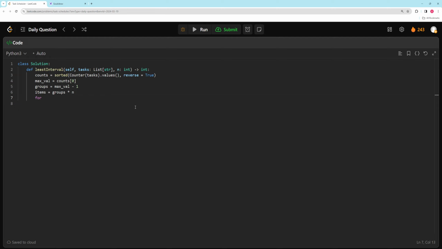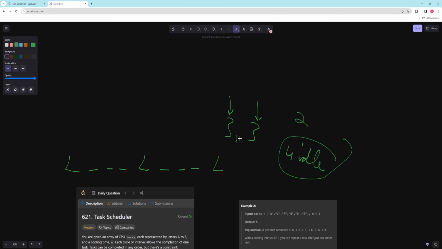Then for count in counts, we want everything after the first one, so we could do a couple things. We could do it like this in counts. We could do a slice, which is fine. Essentially, we have our counts, and we just look through everything other than the first one, because the first one is the letter we spread out.